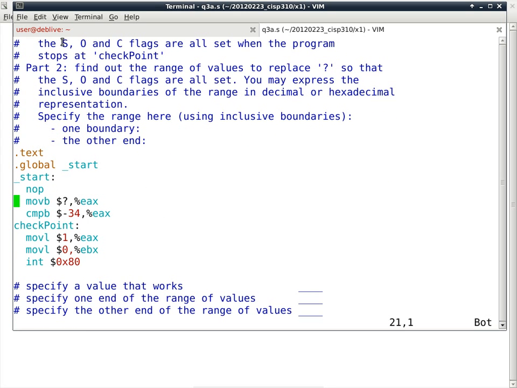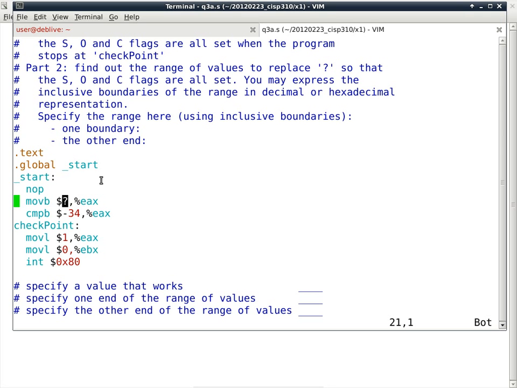We want the sign, overflow, and the carry flags to be all set. And your only degree of freedom is to change that question mark. So let's deal with the first part first. Part 1 is just saying, find a single value to make this happen. And then part 2 says, give me the entire range of values that will make this happen.